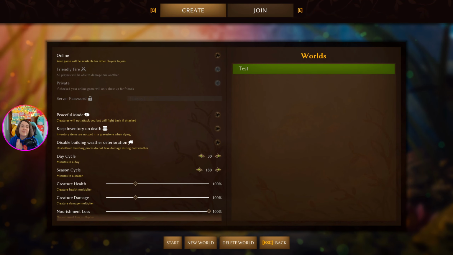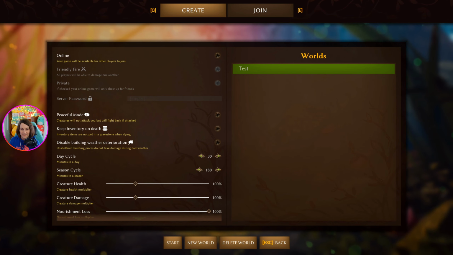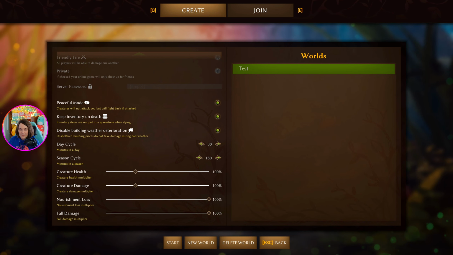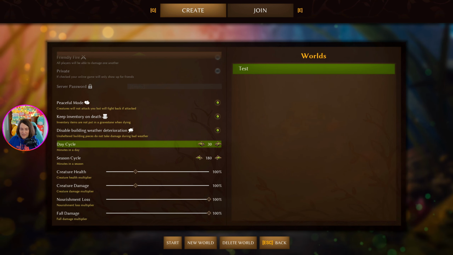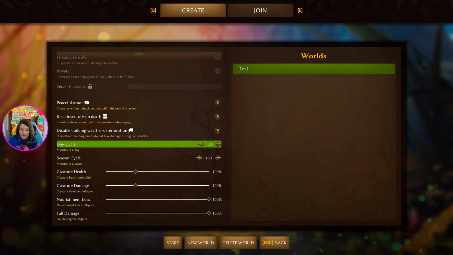Now we have our settings, and I'm guessing this is where we can make it cozy. Disable building weather deterioration. Yes, we're going to turn all these first options on. I think that will make it as cozy as possible. You can choose your day cycle. I don't really know any better. I'm going to leave that as default.